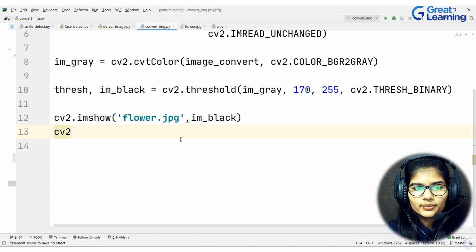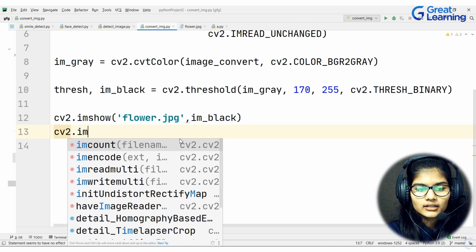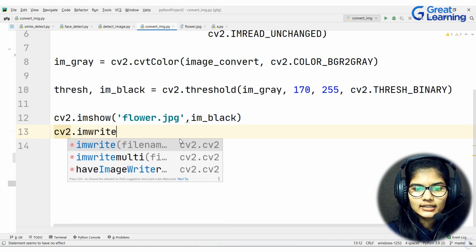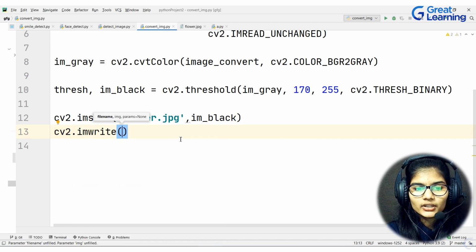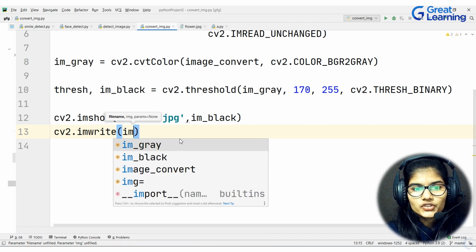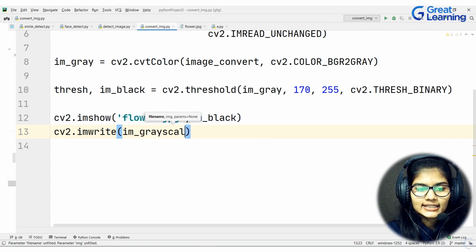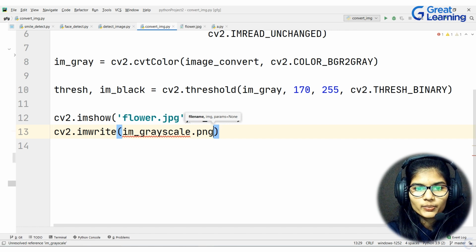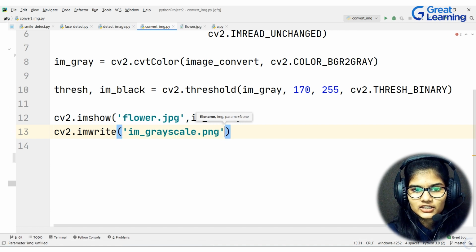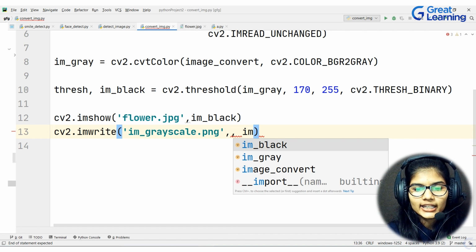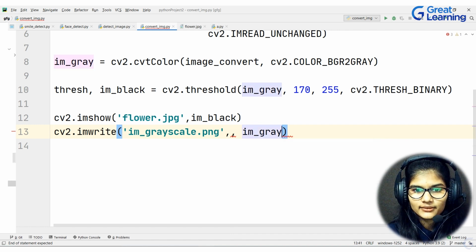Now I'm going to write here cv2 dot imwrite. Into the bracket, I'm going to save this file in a form which is im underscore grayscale dot png. I need to put that inside single quotation marks like this as well. Comma, and I'm going to put here im underscore gray.